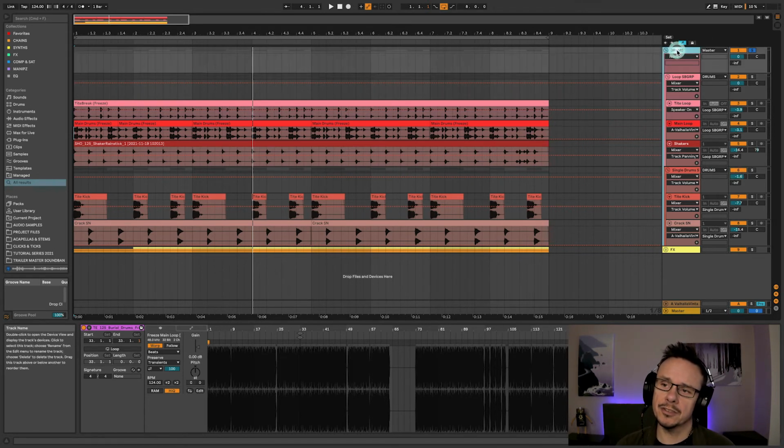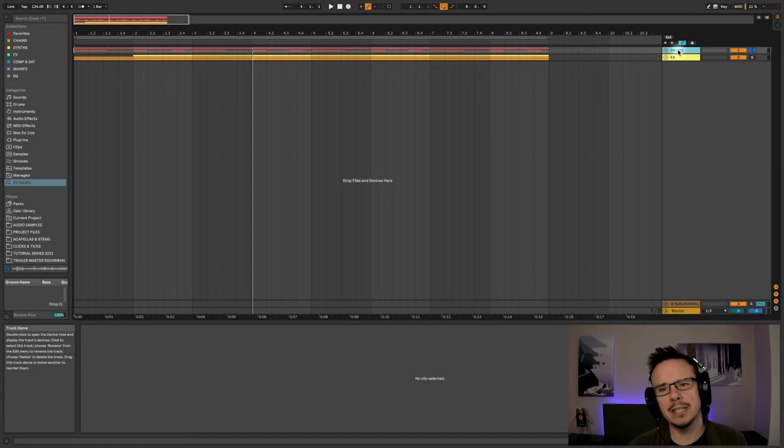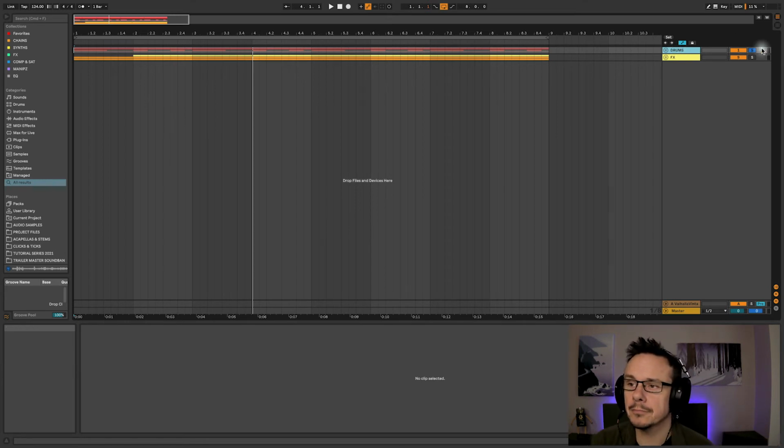I just want to talk a little bit about color coding now and organizing your project. You'll notice that these primary groups that I've created, or mix buses, are capitalized, and I do that as a naming convention, so that if I'm ever doing a multi-stem export and exporting all of the individual parts to my hard drive, including all of the groups, it's a very quick way of just being able to see which ones are groups of sounds and which are the individual channels or even the subgroups. And that's why I labeled the subgroups with subgroup.